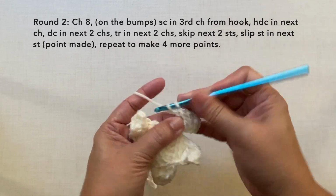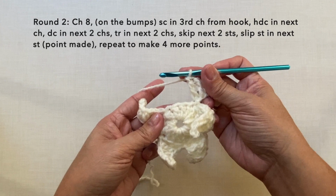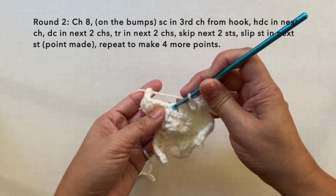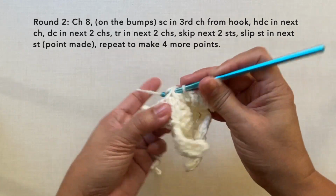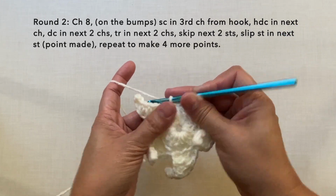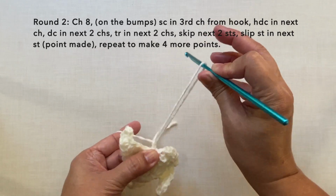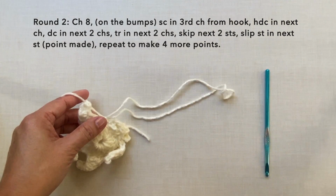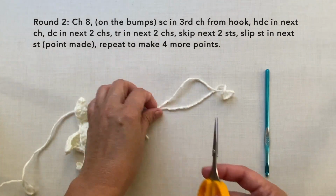Then join the round, skip the last 2 stitches and slip stitch in the beginning chain 1 to join the round. Then fasten off and leave a long tail. And cut the yarn, leave a long tail, and we can cut the yarn.